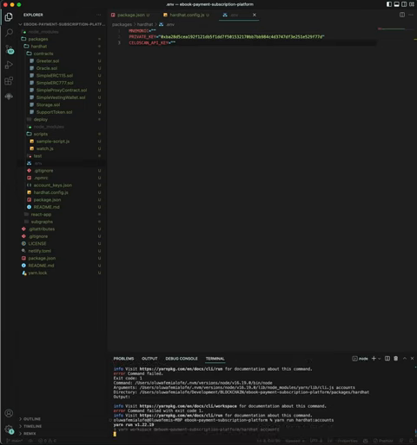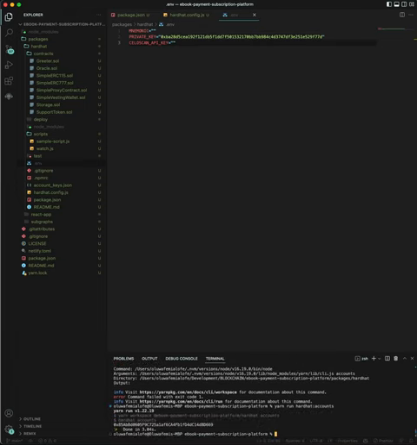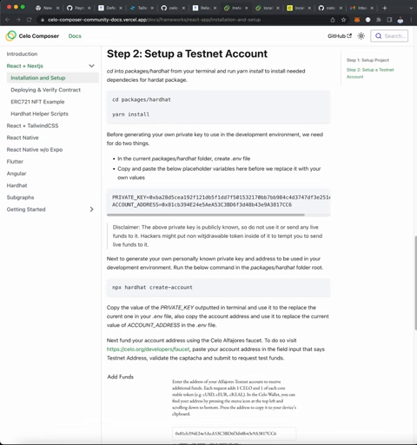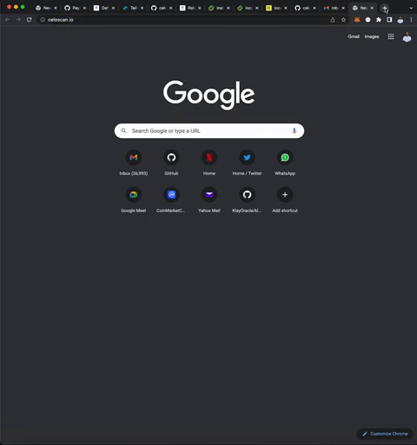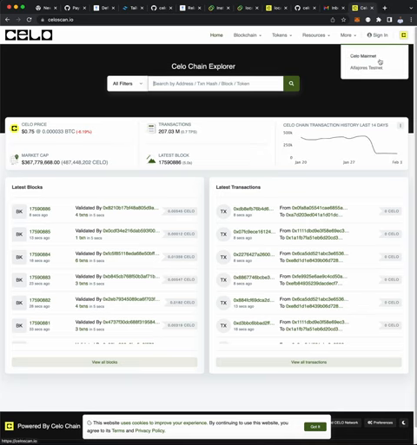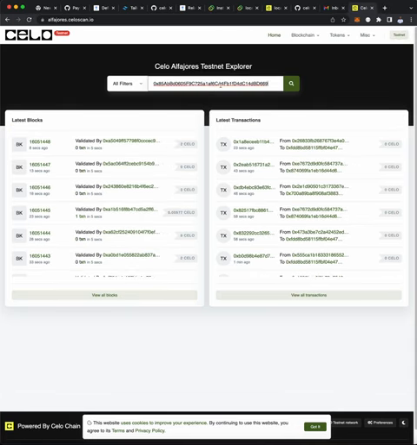Run this again. Yeah, now that's accounts. Now this is the address right here. This will be our deploy address henceforth, because we are going to be testing our smart contracts locally, and then we're going to deploy our smart contracts and verify them, and we're going to use this account to do so. So let's see if this account has some funding in it. We can check that on Celoscan.io. We need to switch to Alfajores testnet. Let's check that.